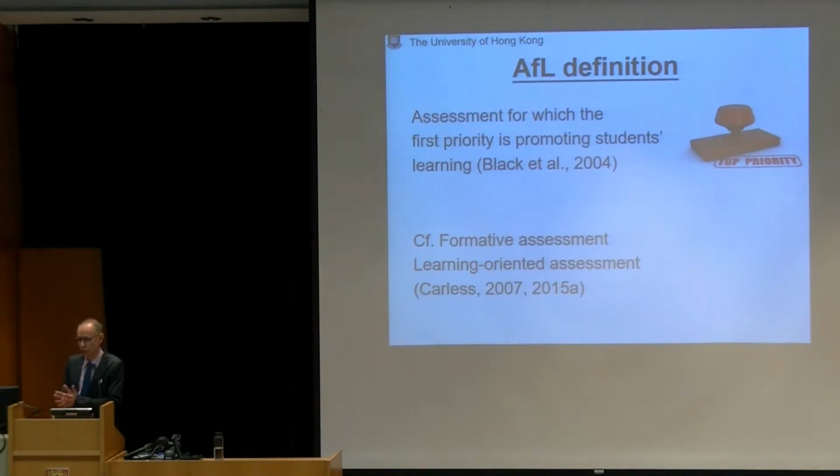Now that might seem obvious. Shouldn't student learning always be our top priority? However, when you think of assessment, all of us normally think of assessment in terms of grading, in terms of judgment. So for most people, I think the first priority in assessment could be giving a fair grade, or if you're a student, your first priority is probably to pass.